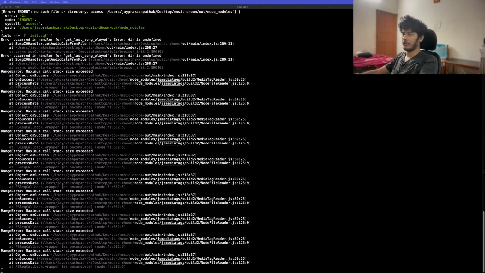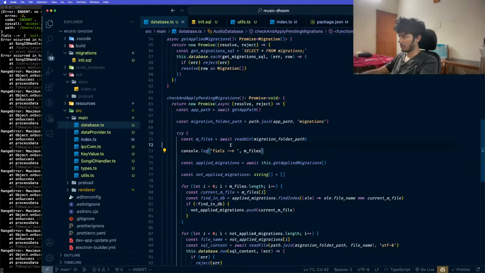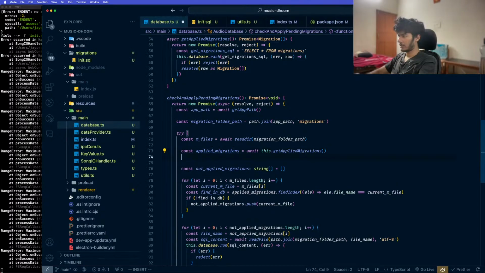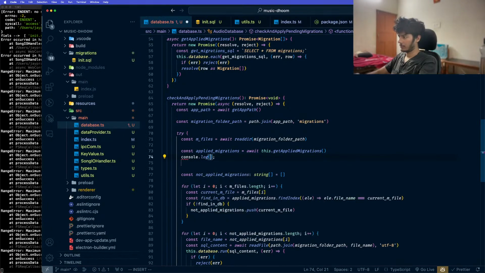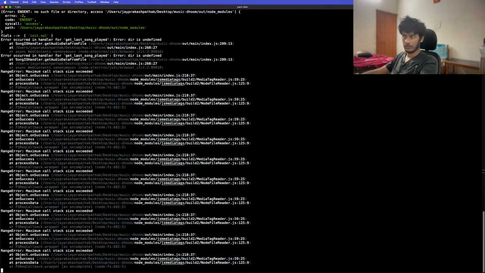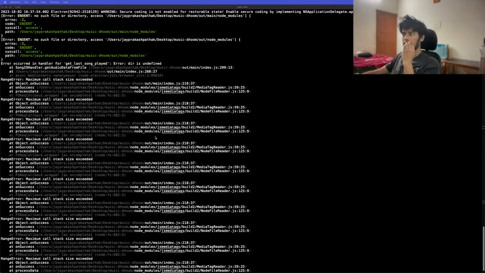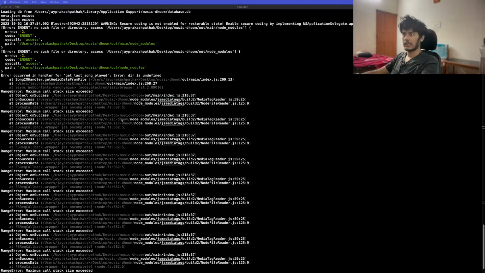Okay, so I have init.db. That works. So I have init.db. So do I get an applied migrations, something like that? What do I get out of this? If I just do applied migrations, what do I get out of this? Do I even get something out of that? Trying, I don't get anything.